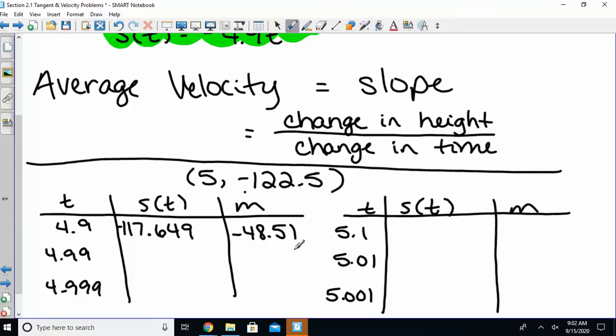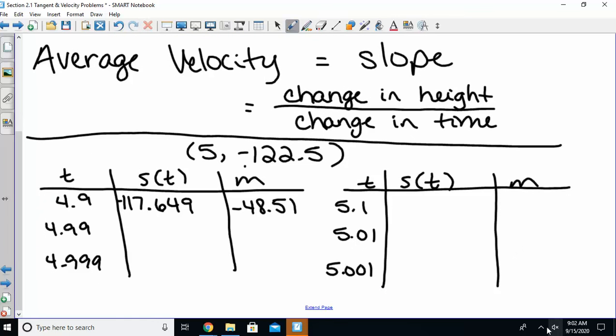The 4.99, so we plug that in. Can we divvy this up and you guys work some of these now? Do you know how to do them? How about Blake and Cody? You guys do 4.99 and then compare your answers with each other to make sure you got them right. Kelson and Peyton, you do 4.999. Riley and Blaine do 5.1. Lauren will do 5.01. So you plug them into your height equations.